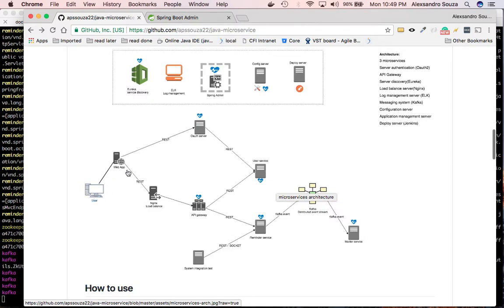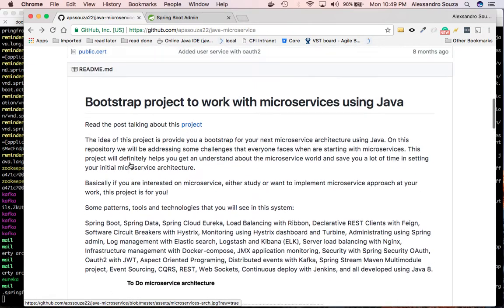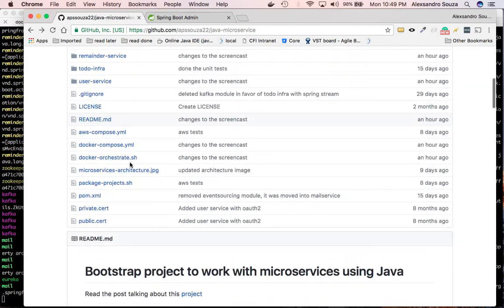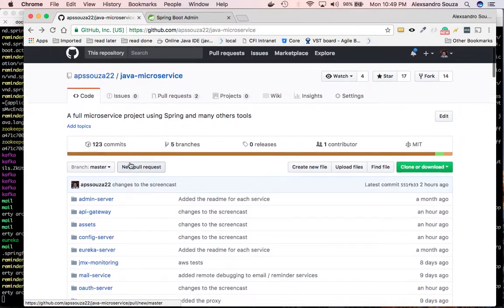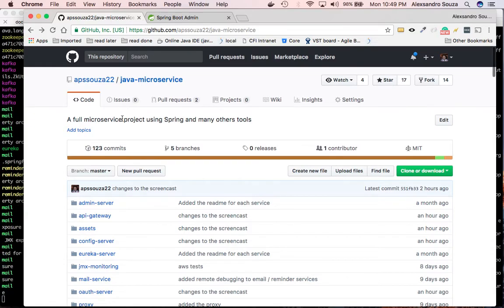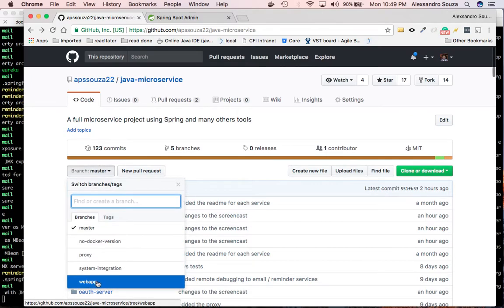So first, I think I didn't mention in the first video, this web app is being developed on a separate branch. It's not ready yet, so if you're good with Angular and able to help us, you are very welcome to give a try on the web app and try to make this work.